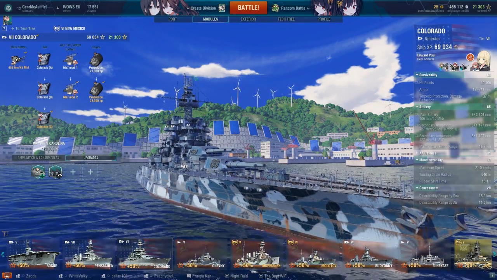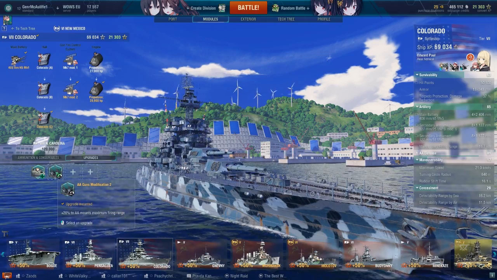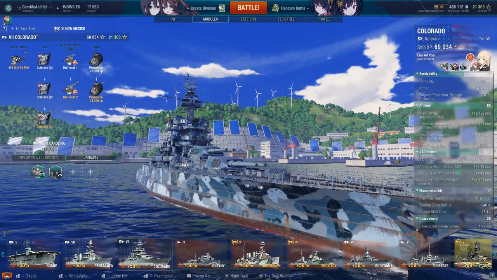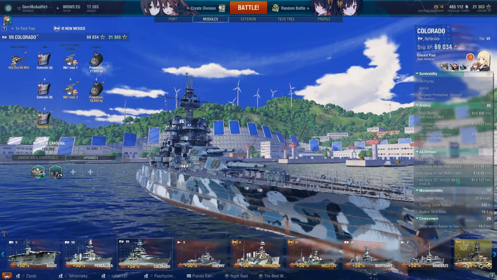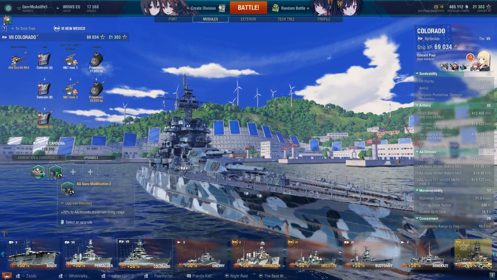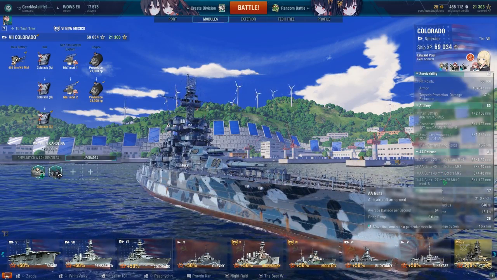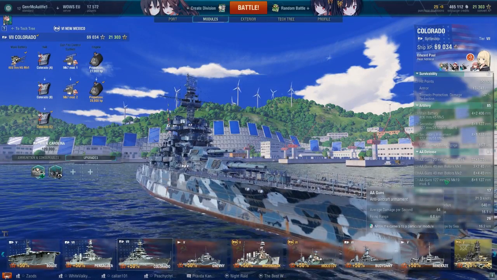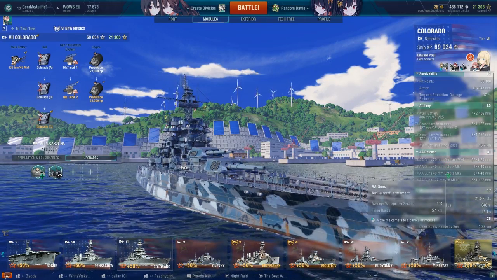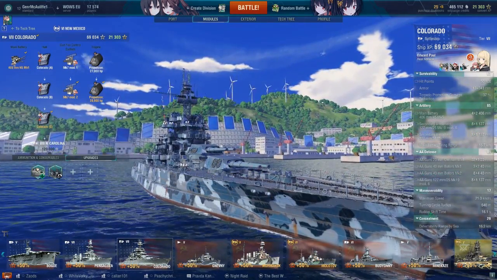As you see, I've completely gone into an AA build on the Colorado. More fire range on my AA guns, which brings it from 4.5 to 5 kilometers. Especially the 6 kilometers is very nice. These Bofors guns don't get affected by the one skill, my quads.